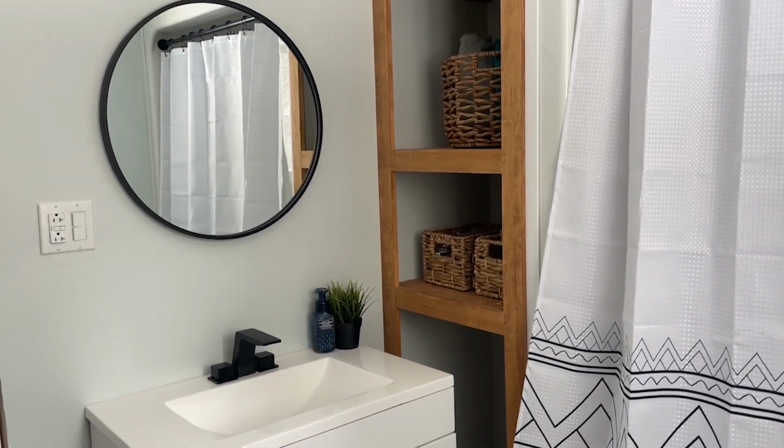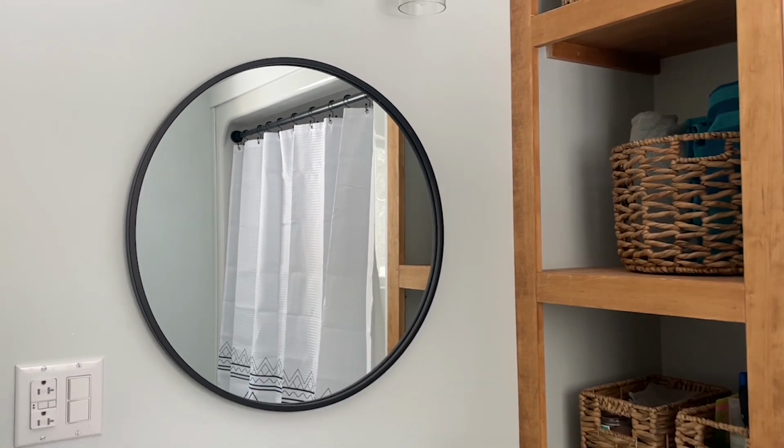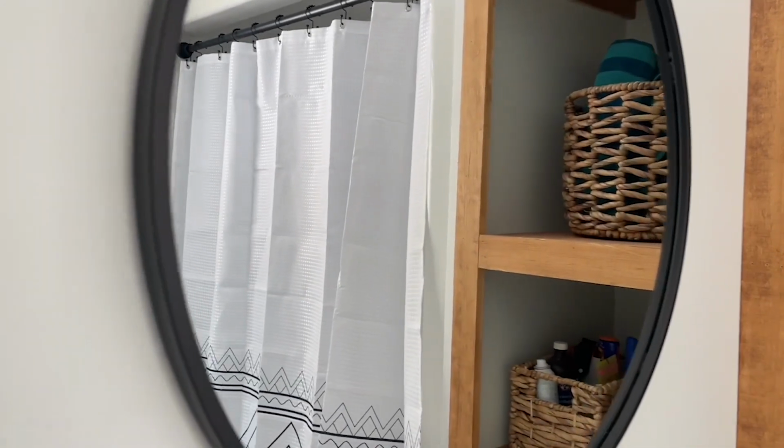Adding a mirror to your room is always a good choice, and I have two excellent options for you. So starting in my first bathroom, this one is from Arcus Home. It's a 24-inch round mirror. It's got this nice thick black frame. It's excellent for a bathroom because it is water resistant.